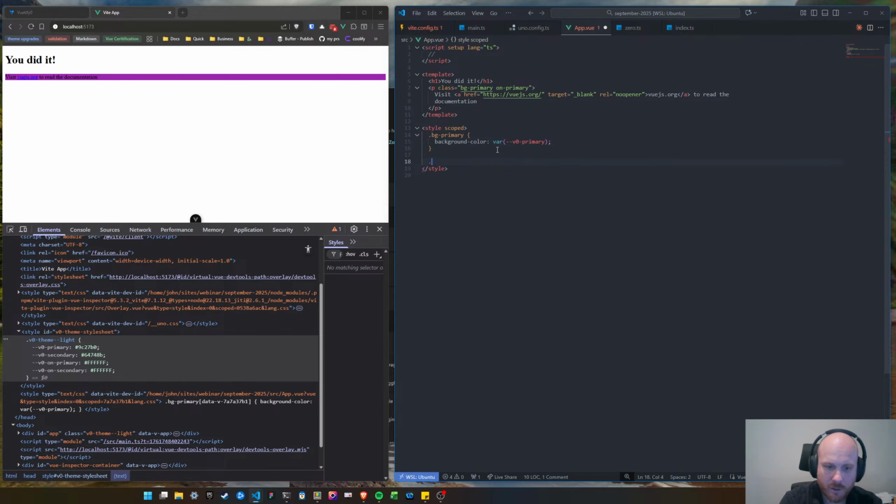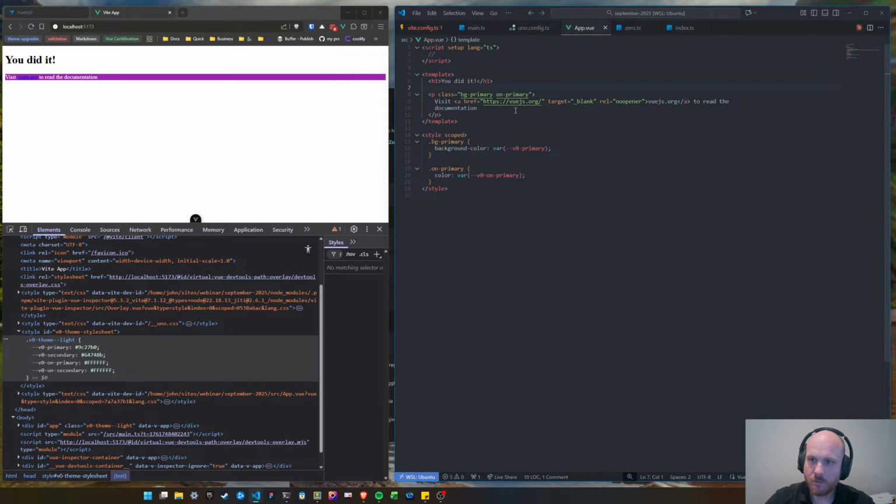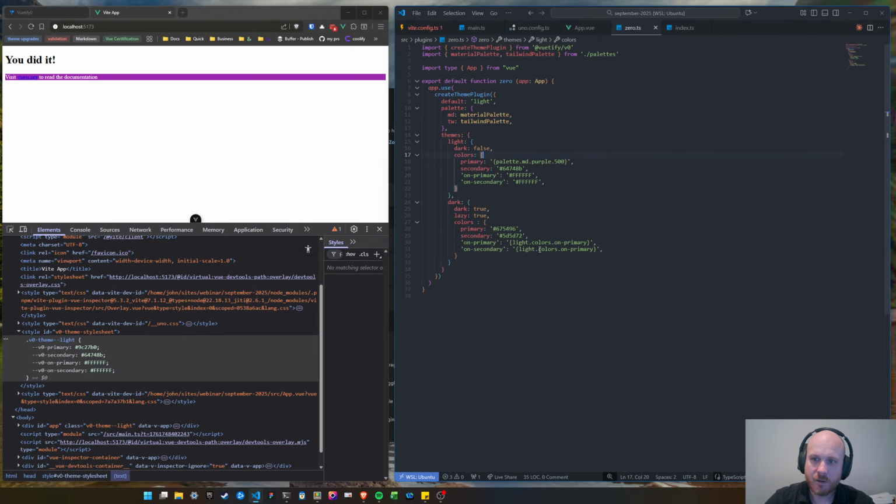And then I can designate on primary. And you can see here I've now taken one plugin, defined my colors either based off of palette, self-referencing or referencing other themes, or just plain values.